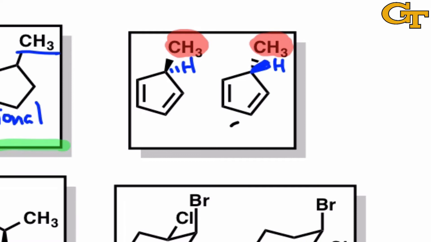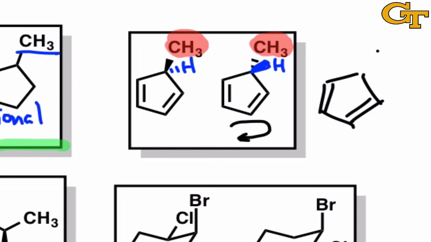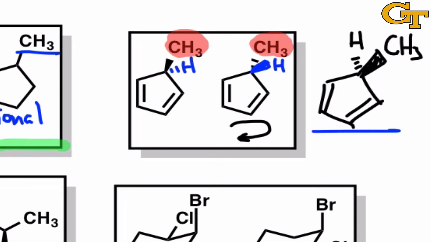If we turn this molecule on the right over — kind of flip it over like a pancake — the five-membered ring looks the same way it had before, the two double bonds change places but we wouldn't know that, and that swings the CH3 from going back to coming out towards you, and swings the hydrogen back to the back. This structure is identical to that structure, and hopefully this drawing makes that fairly clear. Consequently, these two molecules are homomers — they're identical in every way, just two drawings of the same molecule from different viewpoints.